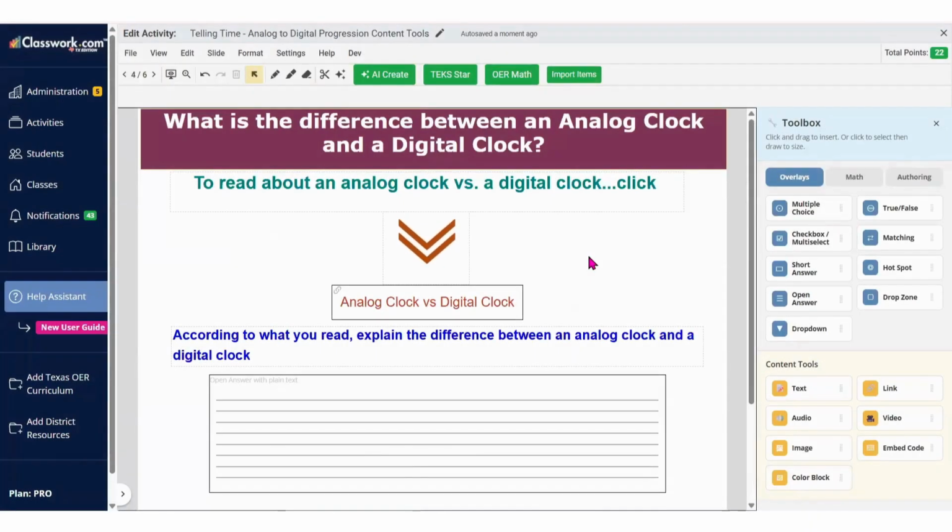The next item is adding a link. So a lot of times teachers like to link out to maybe a Google slide presentation or a Google Doc. You can link to any URL here. In my instance, I am going to link out to an article that differentiates between an analog clock and a digital clock.